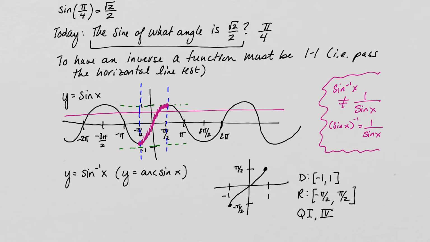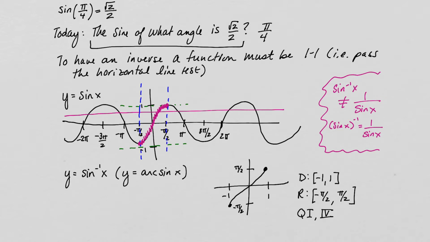So I chose the area between minus pi over 2 and pi over 2 for a couple of reasons. The most important reason is, if I go between minus pi over 2 and pi over 2, it corresponds to every single y value between -1 and 1. So I've gotten every single y value, and since I've gotten every single y value, that makes it so that I can find values for all of the inverse functions. So that's the first thing.